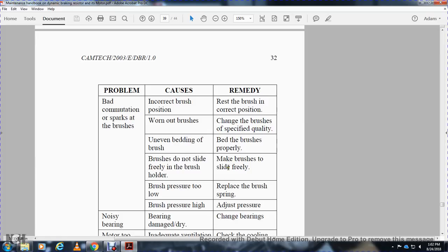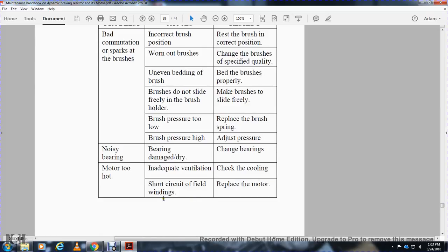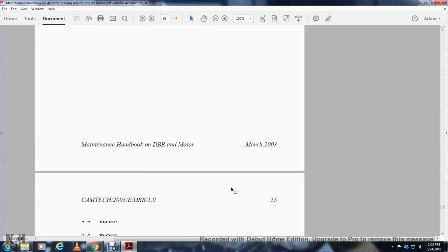Brush pressure is too low: replace the brush spring. Brush pressure is too high: adjust the pressure. Noisy bearing: replace the bearing or damaged, dry grease of the bearings. Motor too hot, inadequate ventilation: check the cooling. Motor too hot, short circuit of the field windings: replace the motor.